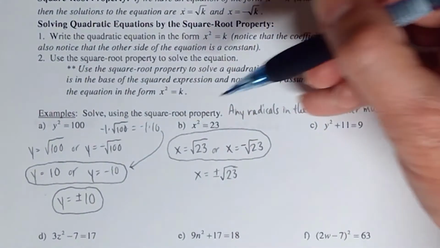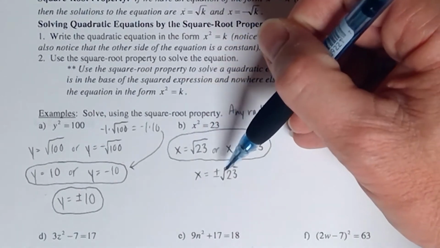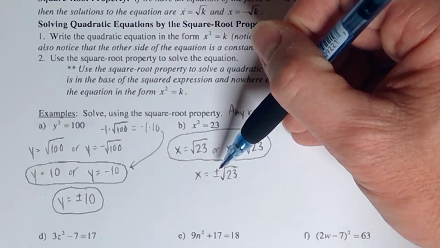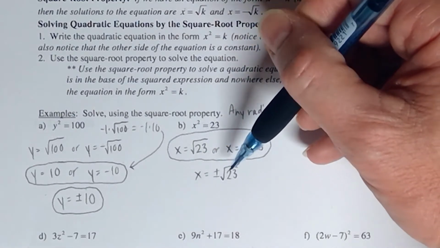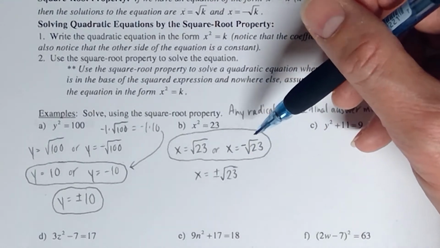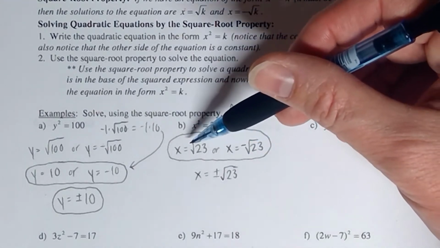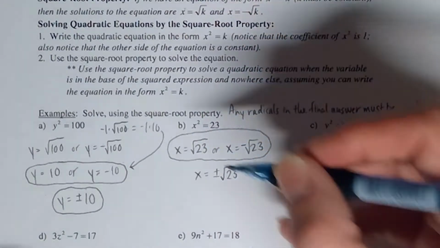You might be wondering, hey, wait a second. I don't have to put the plus in front of this one right here. So does that mean that the plus can be left out down here as well? Okay, can the plus be invisible here? No, it can't be, because if you don't put the plus here, it's going to look like you're just saying negative square root of 23. And we know that there's two answers here. Not just the one with the negative, but the one with the positive in front as well. So when you condense it down, you do need to include that plus.